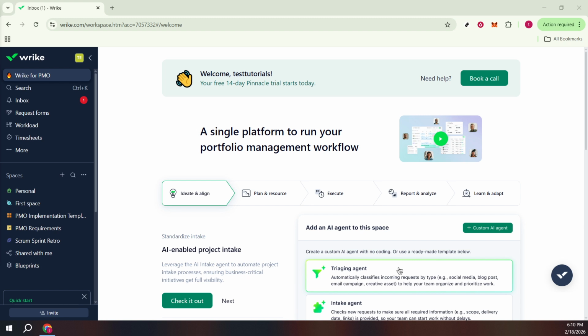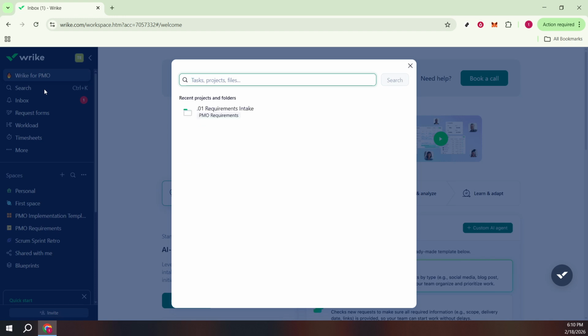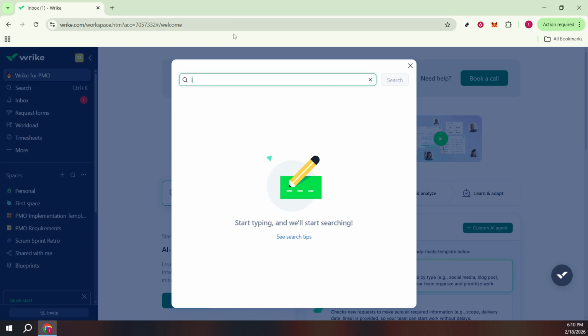Take a second to look at the left-hand navigation panel. This is your command center. At the top of that panel, click Search. Use it to quickly find tasks, projects, and folders. Type a few keywords, and if your workspace supports filters, narrow results by status, assignee, or item type to get to what you need faster. A good habit is to search by unique words from task titles or by project names your team uses consistently.